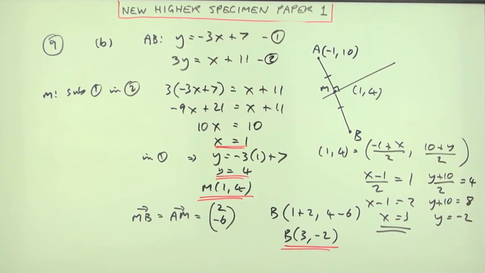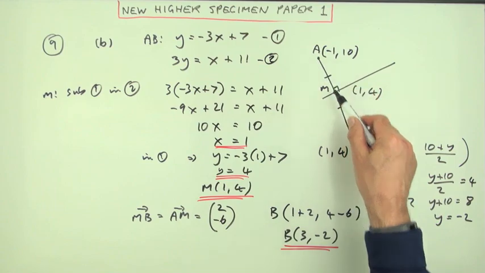Take the 10 across and subtract, so y is -2. So you could use the midpoint formula in reverse to form two equations. I think the simplest way is just to use displacements.